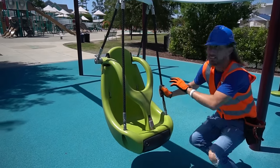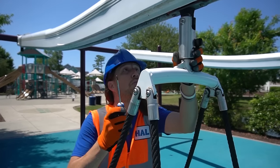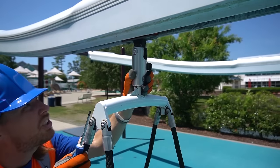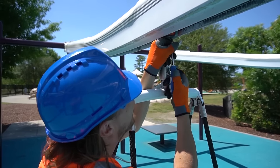Yep, let's check out the top. Let's make sure that these are good to go. Oop, let's get my screwdriver. Tighten these up. They need it. That one looks good. Let's try this one here. Oh, that one looks great.